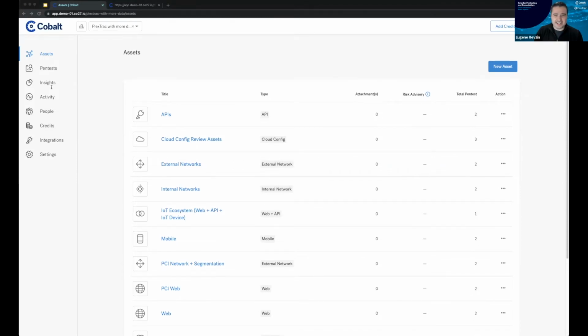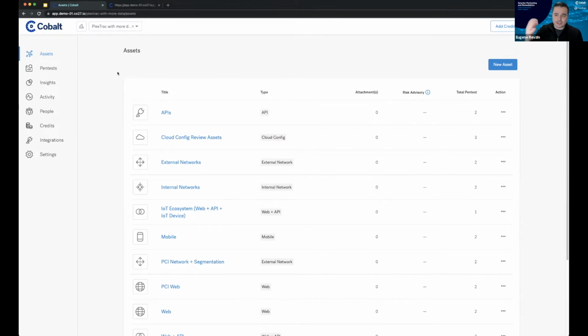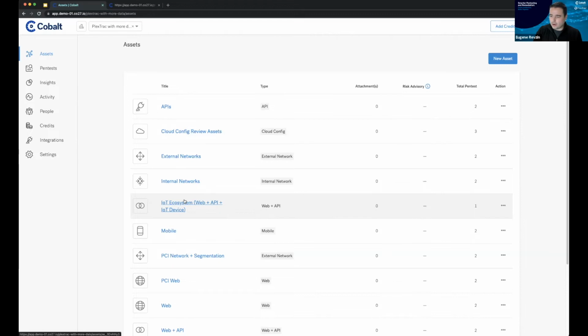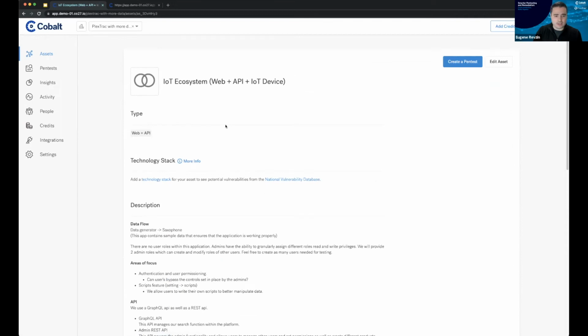All right, terrific. So as I mentioned, just very high level, I want to step through the workflow that I showed on one of the previous slides. As I said, the first step in scoping a pen test is to input the details about your assets into our platform. An asset can really be an application, an endpoint, a network, an environment, a website, just about anything. Since our account here is clearly a power user, we have a number of assets already in the system. I'm just going to pick one here so we can take a look.